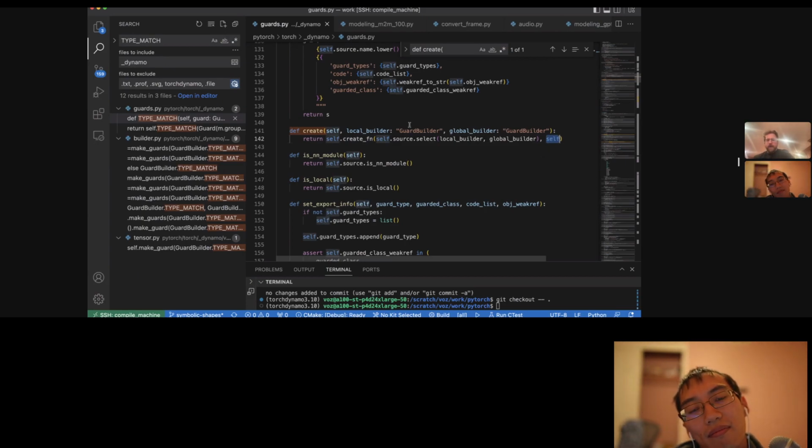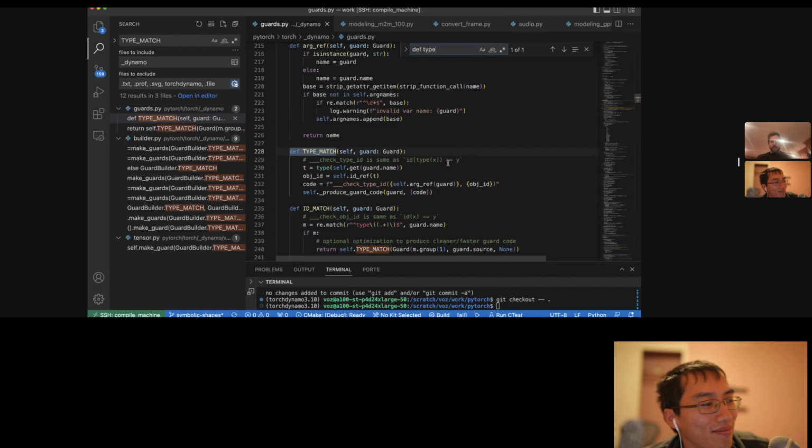And you might wonder, well, wait a minute, why is self on here and on here? It's because the callables in create fn actually belong to the guard builder. Their identity is a little bit different. And so for simplicity's sake, or maybe for insanity's sake, I don't know, maybe I've been staring at this too long, it all makes sense, unfortunately. But this self here is the same as in this guard in def type match.